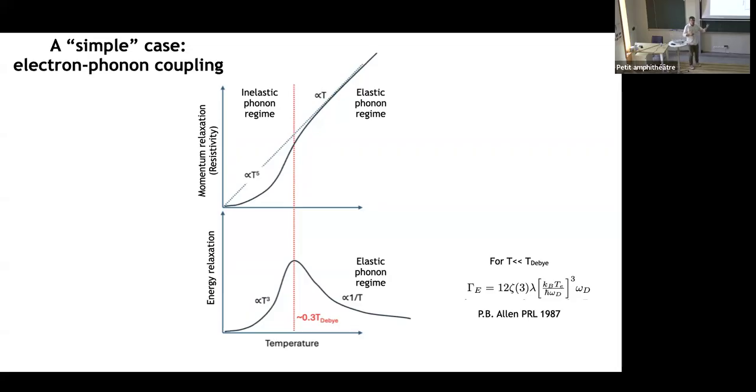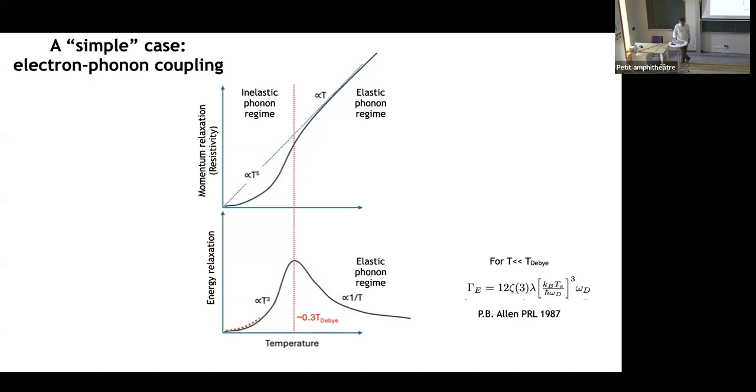Well, that's because if you go to high temperatures, the phonons become very inefficient in taking away energy from the electronic system. The electronic system has on average energy T above the Fermi energy, but every scattering event can only take away at most the Debye frequency. And in fact, a lot of the scatterings are putting Debye energy into the system, right? So it becomes very inefficient.